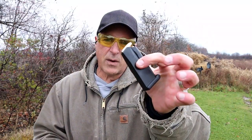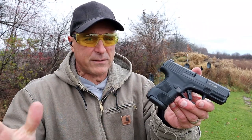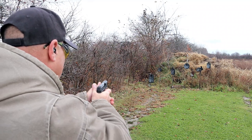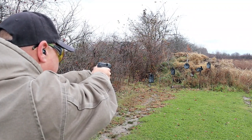Here we have the 11 round mag with this inserted. You're looking at two finger contact. I think most people would carry with the 11 round mag, capacity of 12. It would print less, and its loaded weight with 12 rounds is 25.25 ounces. Let's start with that 7 inch target right there. Whoa, I just popped.